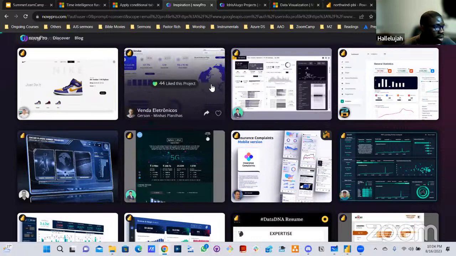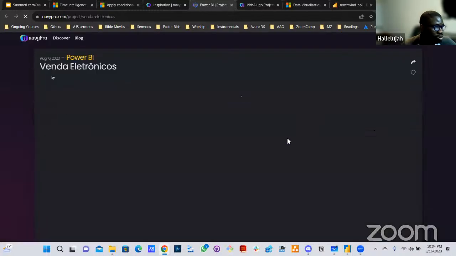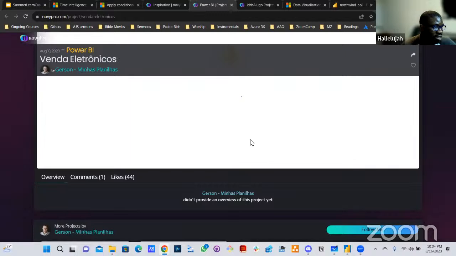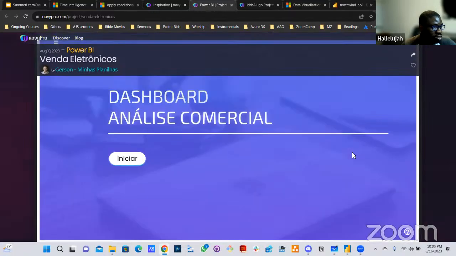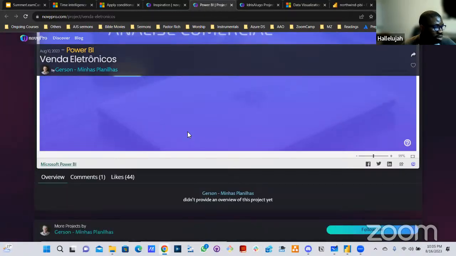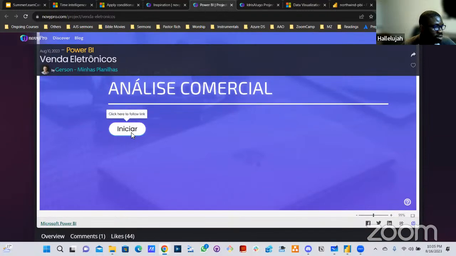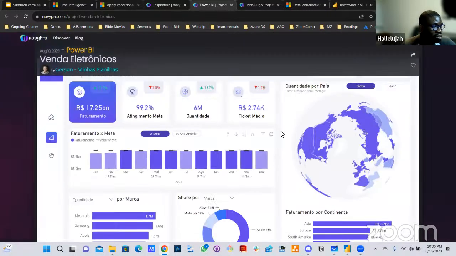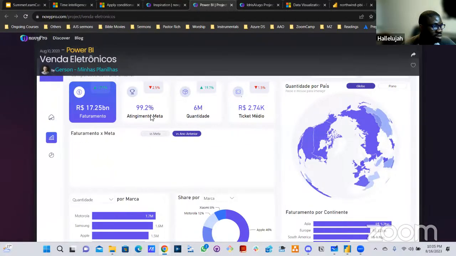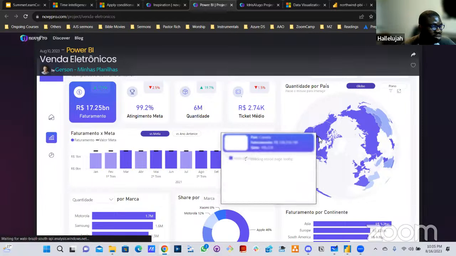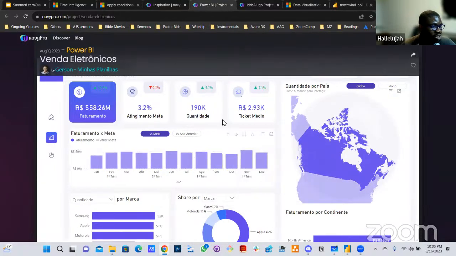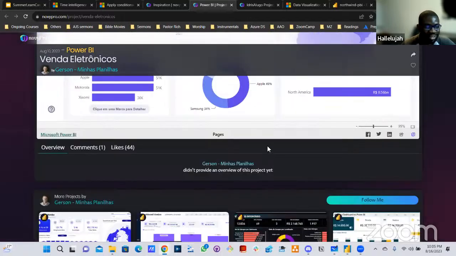And they make your project interactive because you are uploading the link to the Power BI. So it's not just a picture. You can also play with them. If you check this person's project, for instance, I think it's trying to load up. It's a Power BI report. Can you see? Just as you will see it in Power BI. I think this is the button here. I have to click on this. So you can see, it's showing me everything. It's interactive. I can play with it. I can change here. You can see how everything is changing. So these are really good places to share your report. You can see a lot of stuff here. I want to see this particular country. You can see everything is changing. This is really nice work. Don't worry, you will get here with time, with practice.